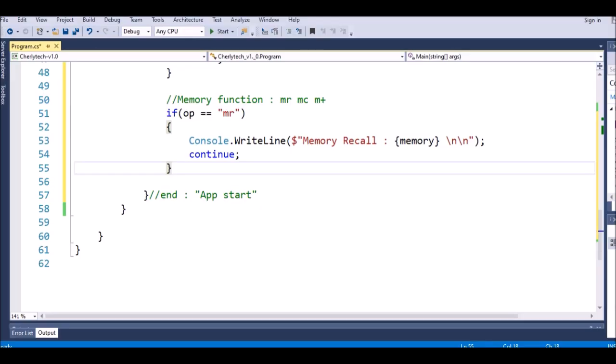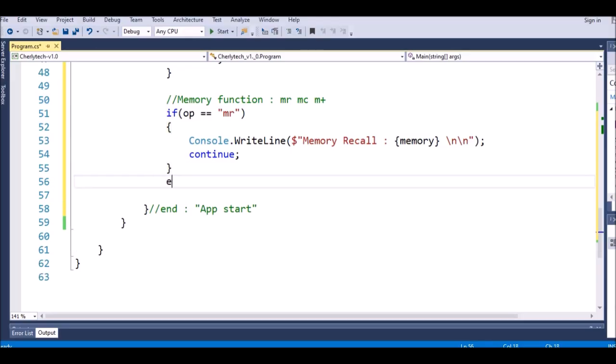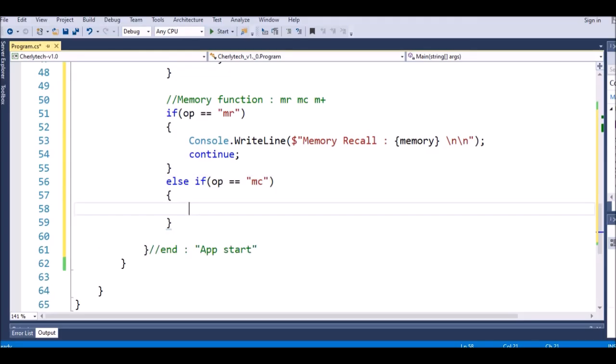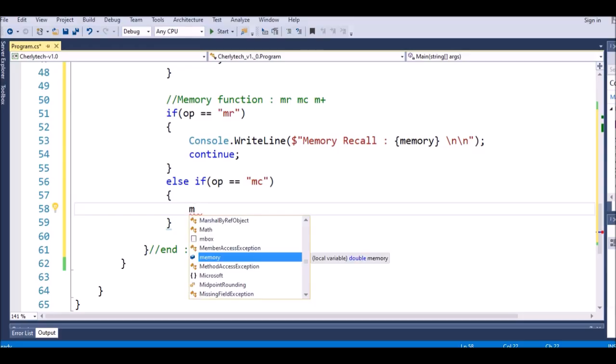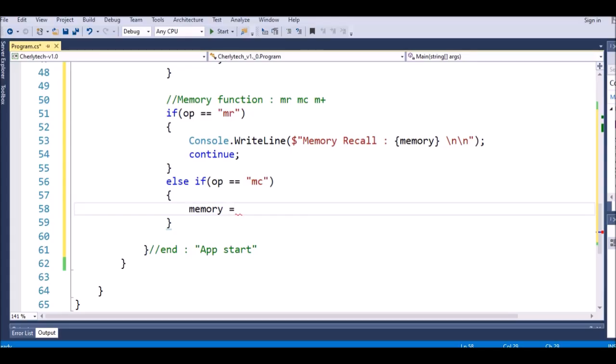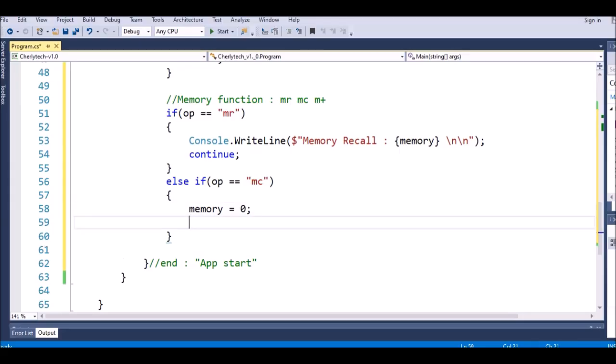And after that we talk about the clear memory case. So I say else if op equal MC is memory, then we talk about changing the value of memory to be 0, because MC means clear memory, so this means we need to reset the value of the memory.